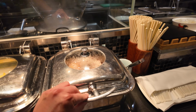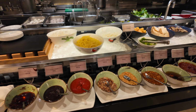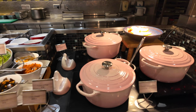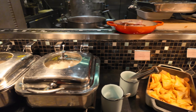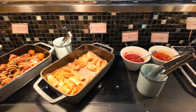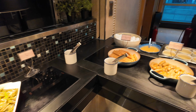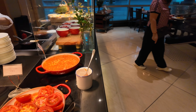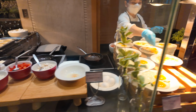I think this benefit is one of the most underrated benefits of the Amex Platinum card, and I'll tell you why. If you manage to get a booking at one of these hotels during off-peak season where it's a lot more affordable, with all the credits they throw at you, sometimes the benefits can pay for the stay by itself. And what I mean by that is you get free breakfast for 2 people, you get that $100 experience credit, and you get all these upgrades. So all the value that you get from the benefit of this program can offset the hotel stay completely. And I'm not even taking into account the $200 hotel credit.